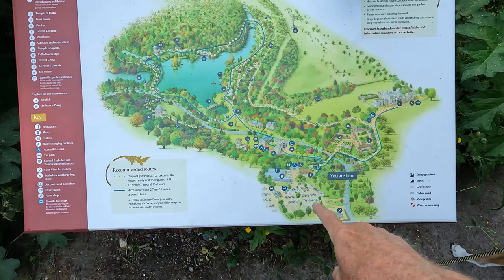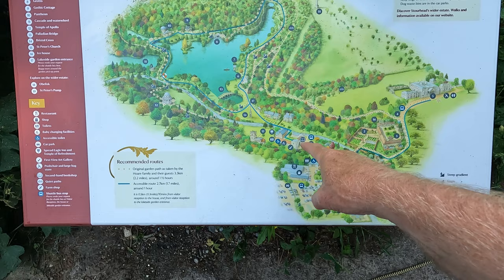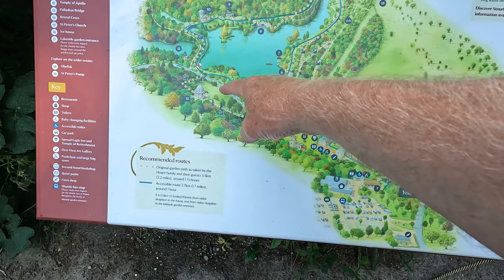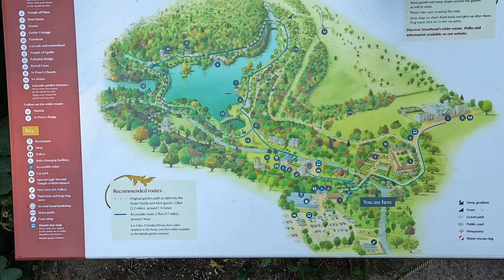There's a handy little map here. So there's the National Trust car park. We're going to make our way down along this little road, look at a few things and then head out into the countryside along that route. This area here is part of the Stourhead Gardens so you have to pay to go in there. I am a National Trust member so we'll see how we get on. It's going to be quite a hot day. If we've got enough time I might have a little look around the gardens at the end of the video.